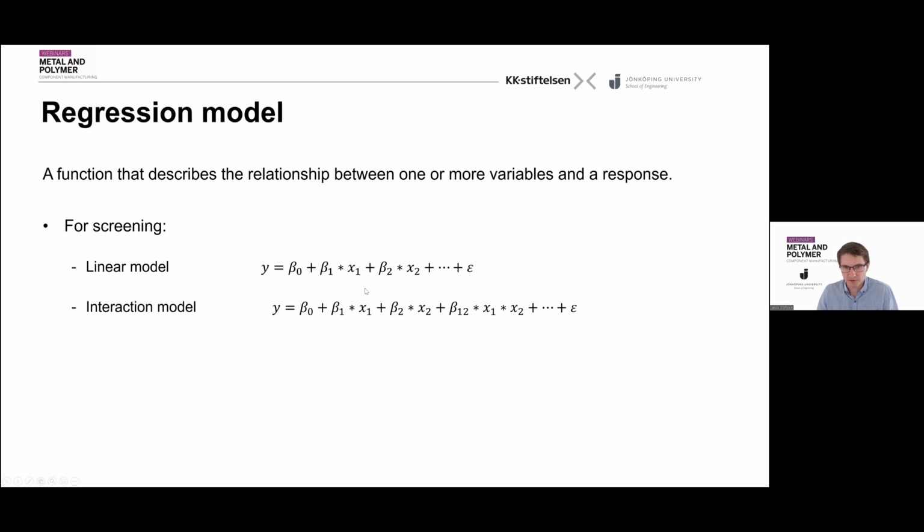You can also expand this with interaction. For example, if you change x1 here, one of our factors, the effect of x2 might change. So then we have an interaction between those two terms. For optimization and other techniques, you can also use higher order models, where you want to, for example, find an optimal point. But this is typically what we use to understand what the most important variables are. We use a linear model. Yeah, the interactions here can be quite of interest sometimes.